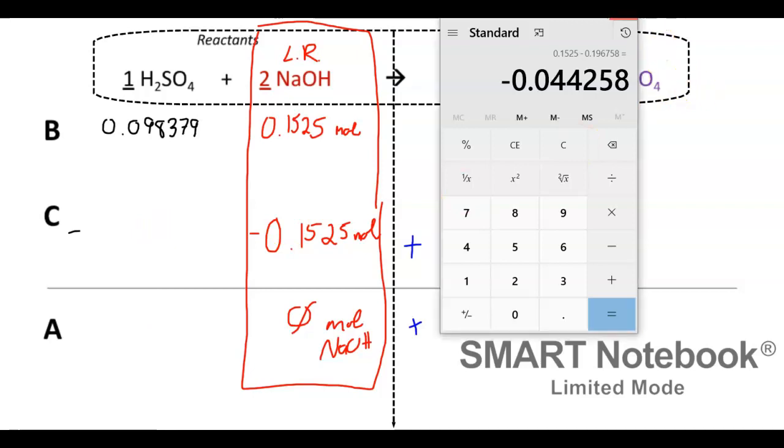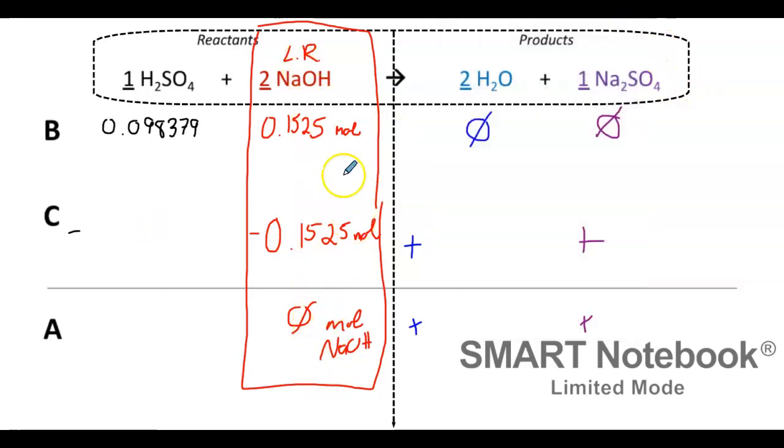Okay, so this is my limiting reactant. Everything is based off the moles of this. So let's set that up. How much sulfuric acid will I be using up during the reaction? I'm going to be using up 0.1525 moles times the ratio of the unknown sulfuric acid to the known sodium hydroxide. Where do I get that ratio from? I get it from my balanced chemical equation right here. So the 1 sulfuric acid, the 2 sodium hydroxide, see how that red cancels out? That's how much I'm using up, okay?